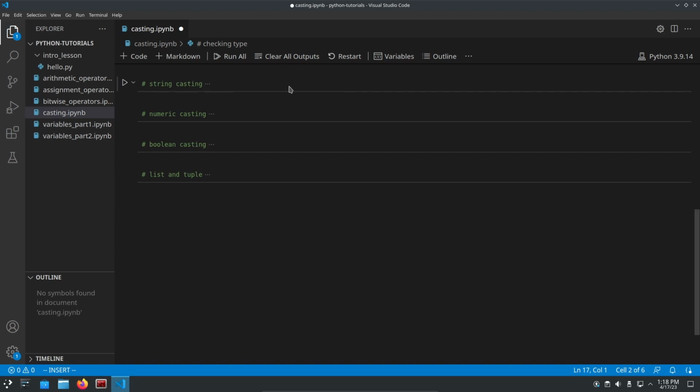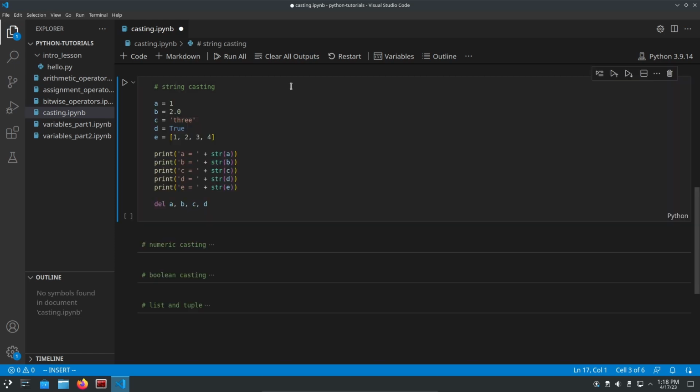Casting is the act of taking data of one type and converting it into another type. One example I had demonstrated before was casting non-string types to a string type. So we'll start with a quick review of string casting. Pretty much every data type and structure can be cast into string type. One reason why we would do this is usually so that we can use them in a print statement or a log statement with other strings, like you see here.